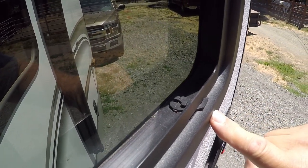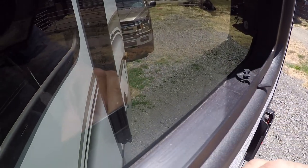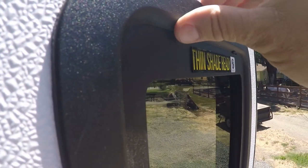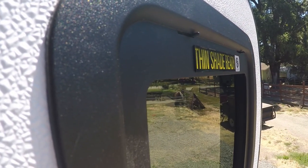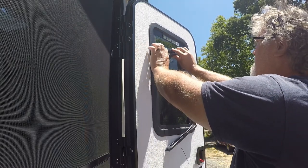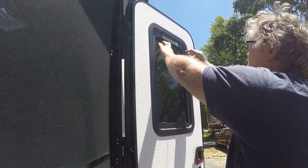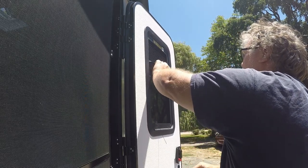Here are the little tabs that you're going to need to play with on this window. Pretty simple — flip them open. The ones on the bottom flip one way, and the ones on the top flip the other way. So at the shaded part, you just snap on the upper part, and it just slides in at kind of a 45-degree angle, and you push up and flip the little latches — that's all that holds this thing in.